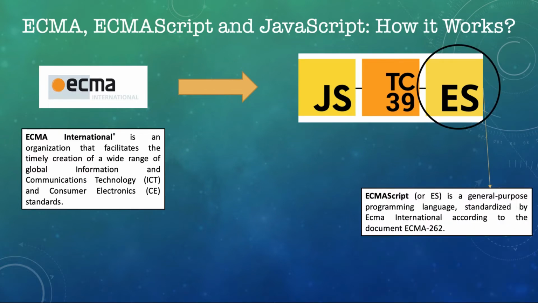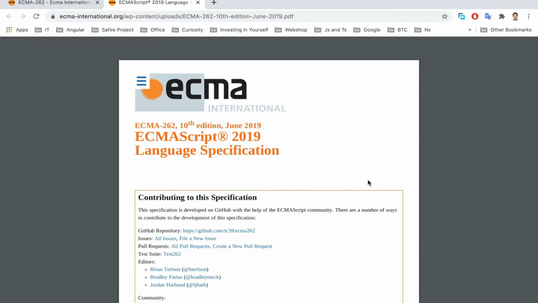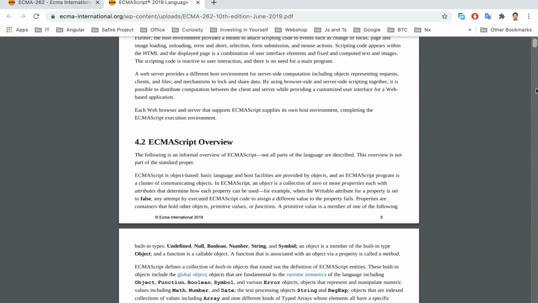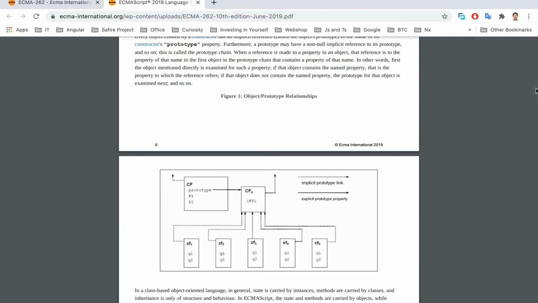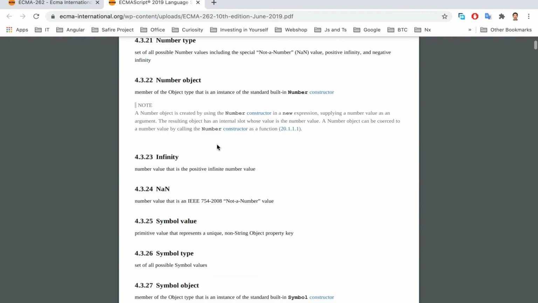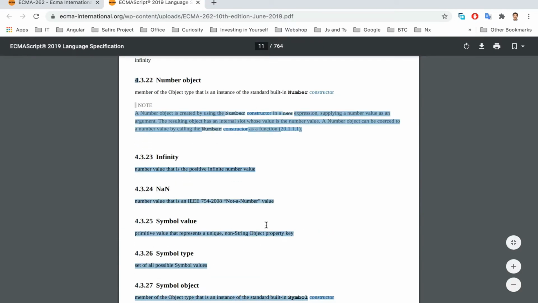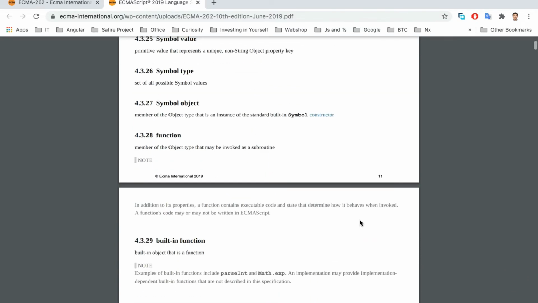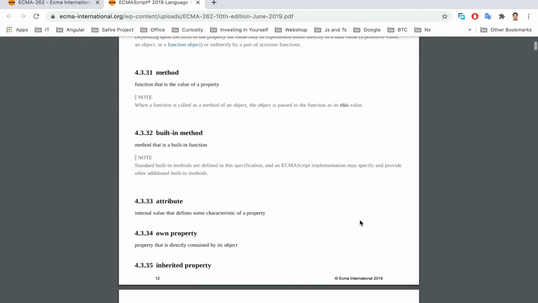In simple terms, it is a text document which says, this is a specification for a programming language and it should behave in this particular way. It should have these features. This particular thing should work this way. It's essentially not a language itself, but is documentation of how a language should work.